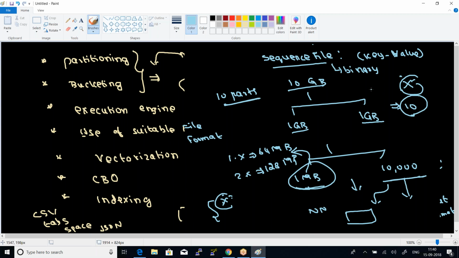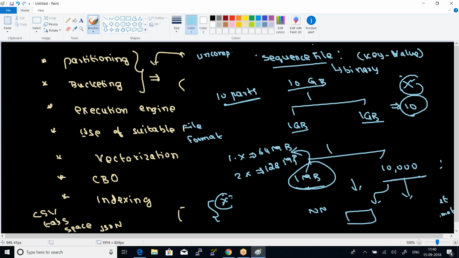So the sequence file is used for effective handling of a large number of small sized files. With respect to sequence file itself, we have different categories: uncompressed, record compressed and block compressed. These are all for your additional information.